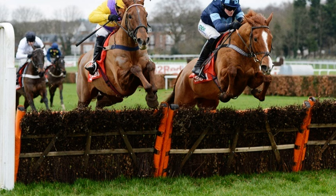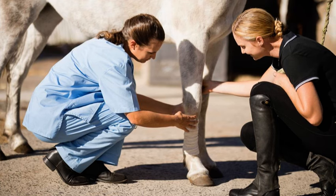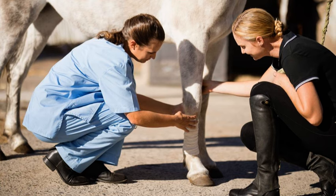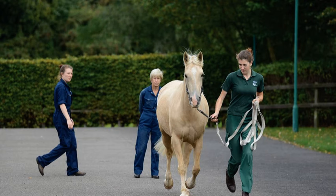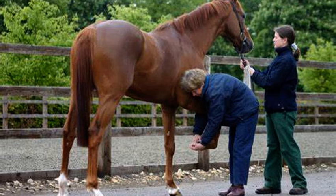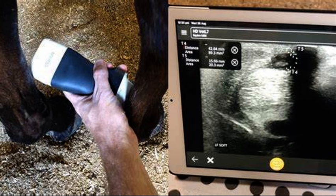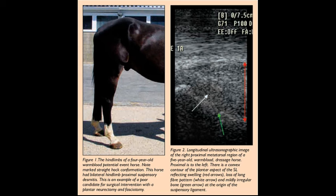If you suspect your horse might be affected, consult your veterinarian as soon as possible so that you can get a proper diagnosis and treatment plan. Honestly, I was grateful to have the ultrasound done at the same time we did the flex test and the lameness eval, because I wanted to see exactly what was wrong with Dakota. I don't want to guess, and I certainly wouldn't want to make something worse. Getting the proper diagnosis and having that ultrasound done — it's not cheap, but you get peace of mind. We were able to draw up a rehabilitation plan for Dakota right away, and I honestly feel like that is what has already been helping him one week later. He's doing great.